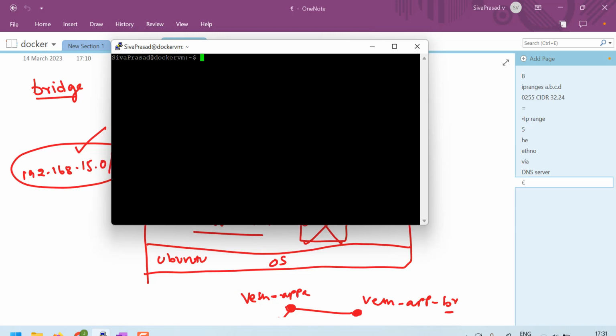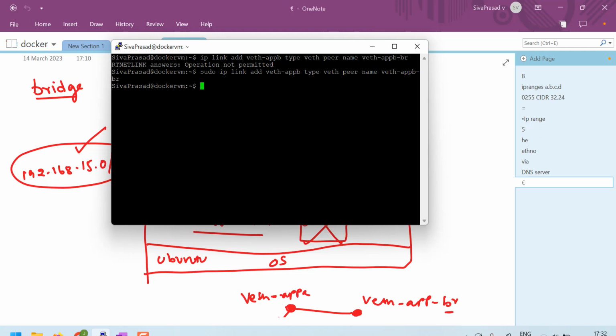How to create a cable? ip link add veth-app-b, type veth peer, peer name veth-app-b-br. So again a cable. Okay, I have to use sudo. Again a cable with two interfaces.